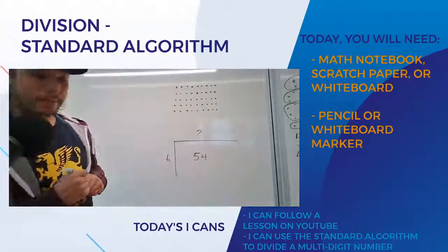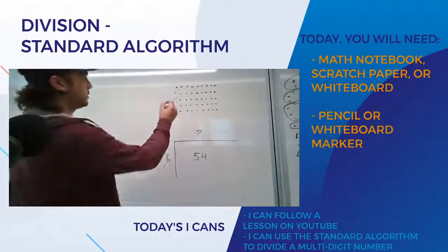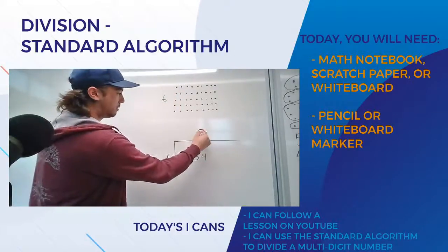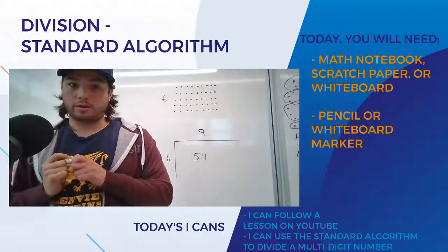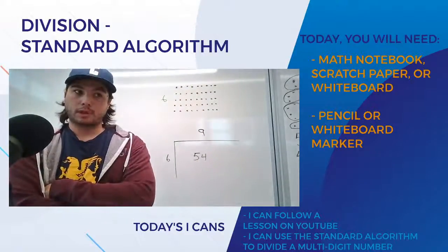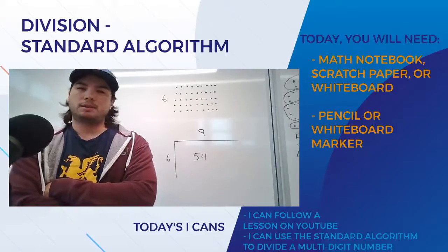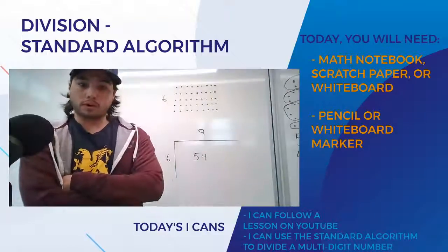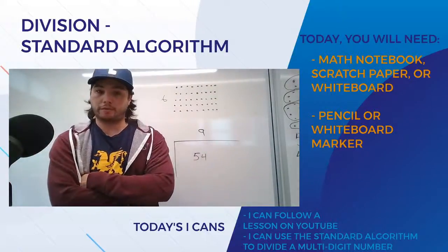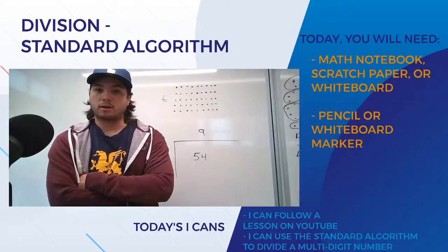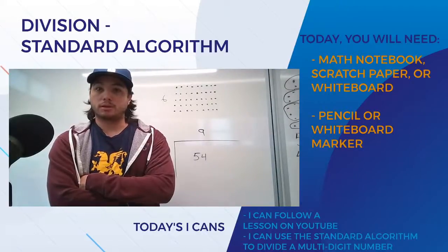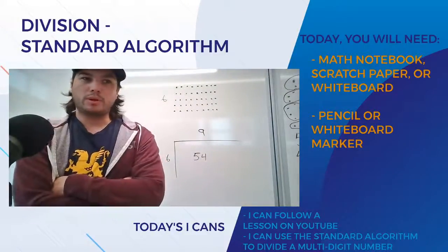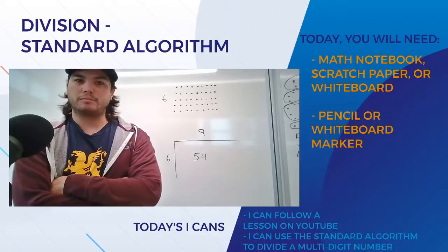And if we were to do that math, just like up here, here's our 6, our 54 total, and then our 9 rows on top. Now, as the numbers get larger, just like with multiplication, we're going to want to use that expanded form to break up our larger numbers, or our dividend, the amount that's being divided up. We want to break up that dividend into smaller pieces to make them more manageable.